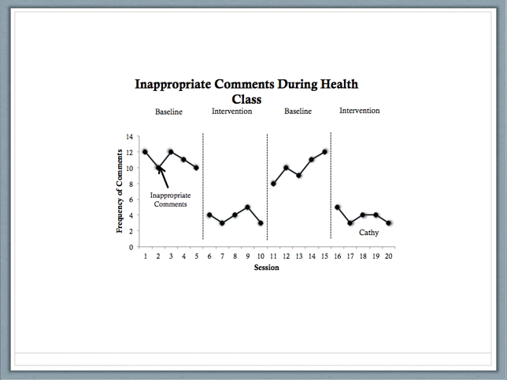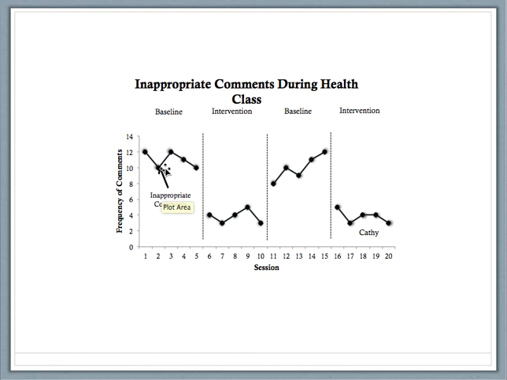So let's look at a graph. I think it would be helpful to see a graph to explain these a little bit better. If you follow the cursor, as you can see, we start out with baseline, intervention, baseline, intervention. Again, if any of this is unfamiliar, I encourage you to go back and review the material in your course. This is a graph, of course, and this is our phase change line or our condition change line, and each of these are conditions. So you have your baseline condition, your intervention condition, your baseline condition, and then your intervention condition again.